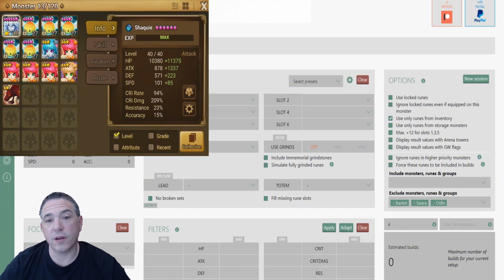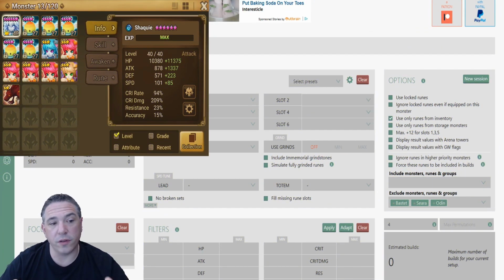Okay, the next step is to go into the optimizer, assuming you're using the optimizer for the FRR. I do. Sometimes I don't use the exact final build that the optimizer finds for me because it doesn't always find every build, but I usually use it to give me a starting point at least.